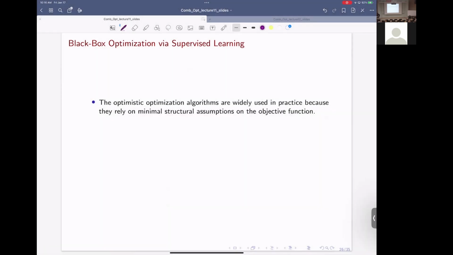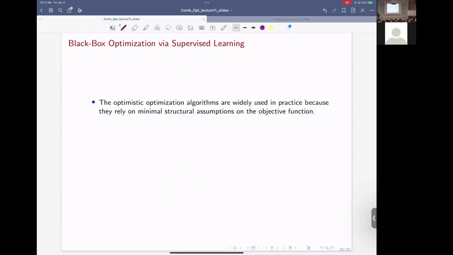Optimistic optimization is good because it relies on minimal assumptions, but sometimes, although you don't know the structure of your function in advance, you still want to use some properties. Maybe there are some structures, but we just don't know about them.